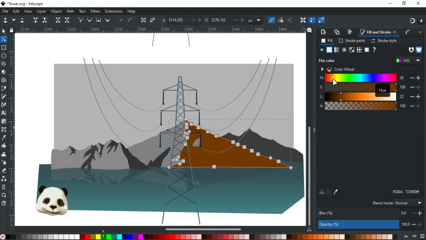Kind of want to... Oh, here we go. That. And I think sort of like this. I think it needs to be more red and more desaturated.